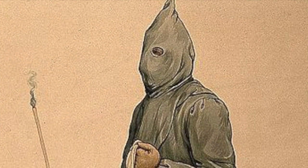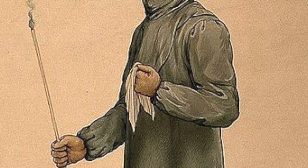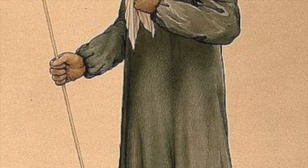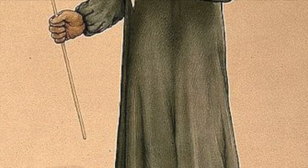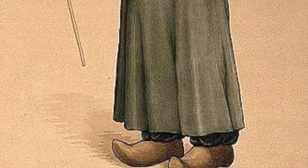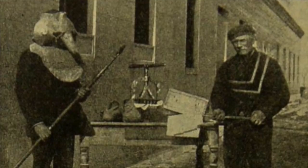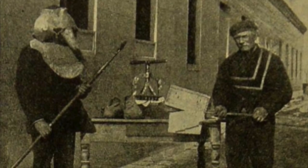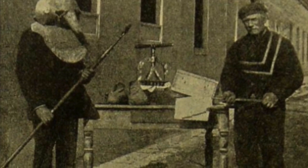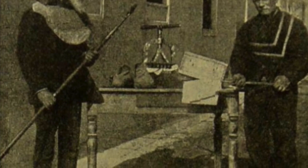Other accounts across Europe generally say that the coat was black. Under the coat, leather pants were worn, which might also have been coated in wax lard. There was also the frightening plague mask. The long-nosed beak on the mask earned the plague doctors the name of Dr. Beak. It was stuffed with straw, herbs, and spices in the belief that the air was poisonous and that pleasant smells would clean the bad air.